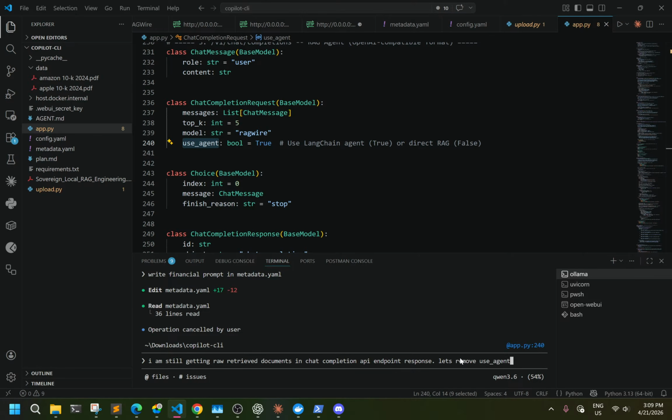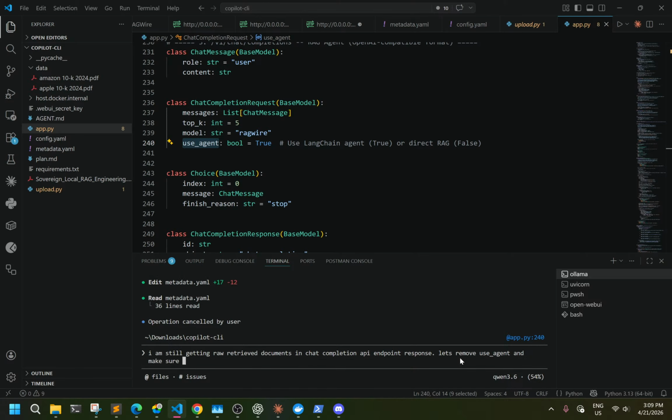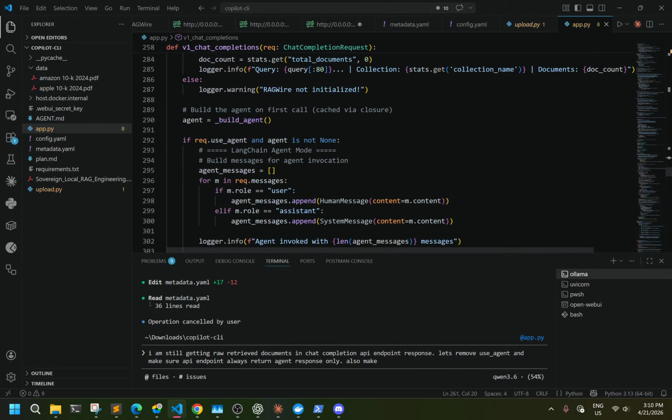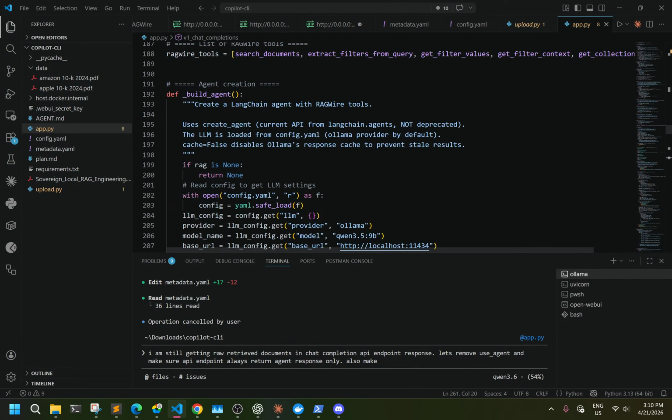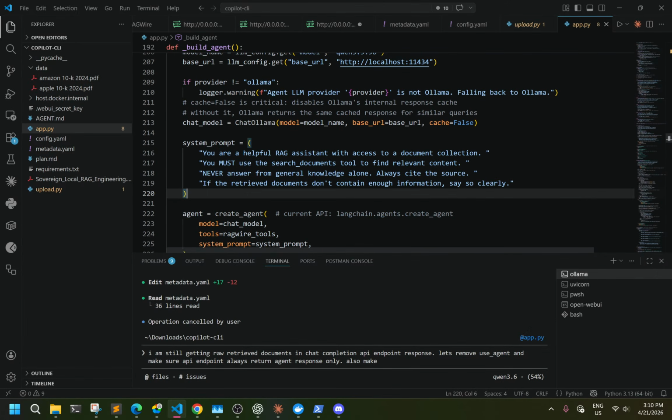Let's remove use agent and make sure the API endpoint always returns the agent response only. Also make the agent prompt simple, because this time we have a very complex agent prompt here.